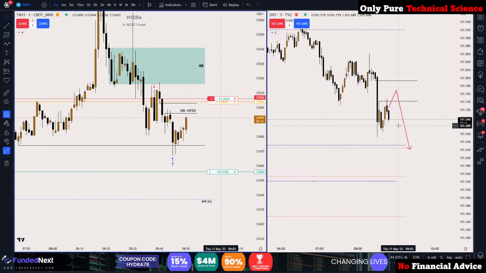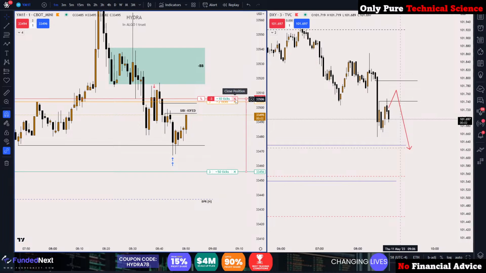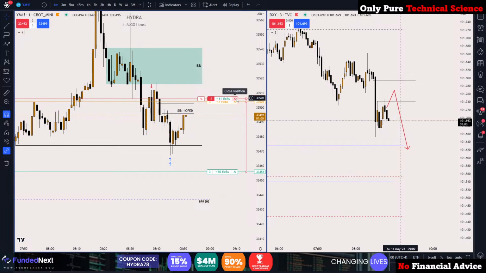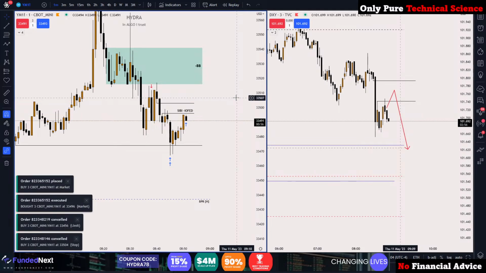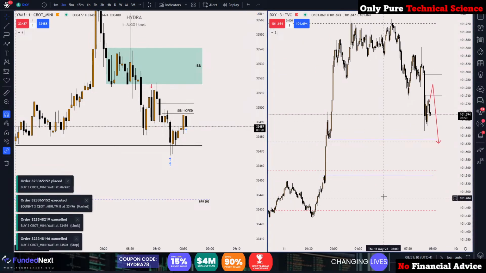Now the dollar is dropping very, it's very likely for Dow to come up and clear out relative equal highs here. So I'm going to close this trade now that it gave us two partials, and we are inside of a zone that I consider a manipulation. So I'm not hoping. I do see the dollar clearly dropping into this fair value gap. This is going to be our optimal trade entry level here.